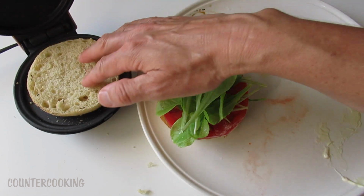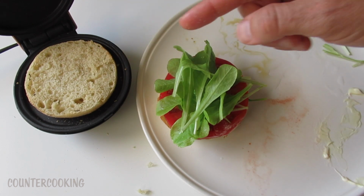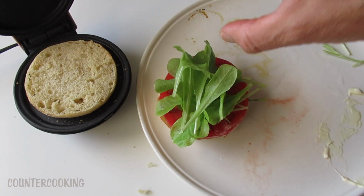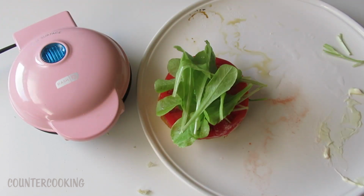Oh, but look, for some reason that really didn't toast up like the other one did. I guess if you put it cut side down, it keeps the moisture in. So let's turn that over and let's cook it this way, and let's see if it toasts better. Meanwhile, I am going to clean up this plate.